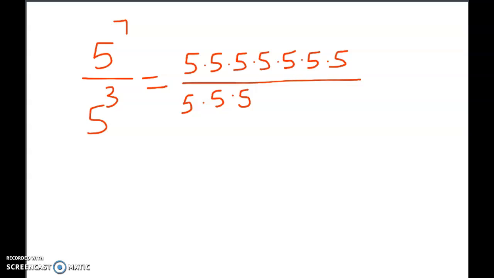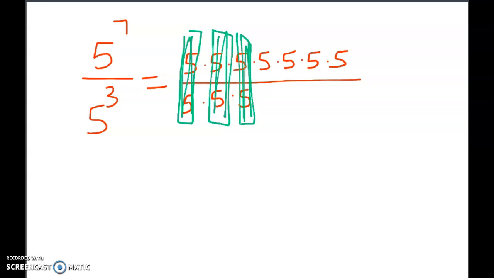Everyone knows that any number divided by itself is 1. So you can see that we have 5 divided by 5. Here's a giant one. There's another giant one. And here is our third giant one. And so now you can see that what we have left will be our answer. On the bottom, 1 times 1 times 1 is just going to be 1. So our answer is just going to be a base of 5 to the 1, 2, 3, 4th power.